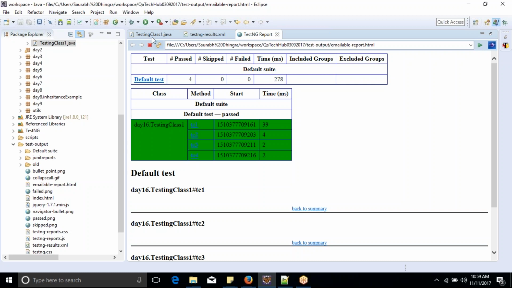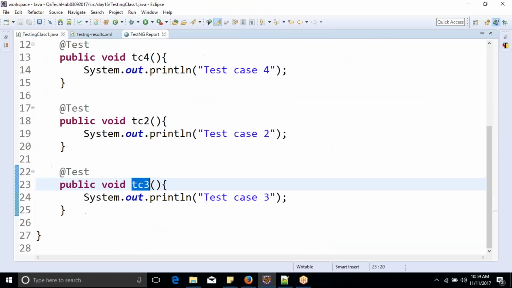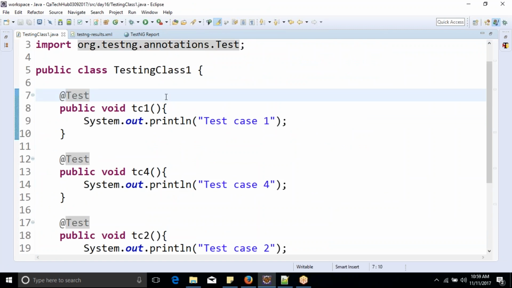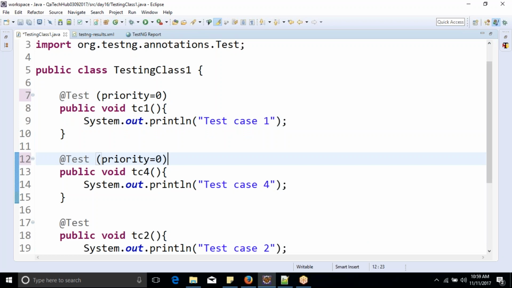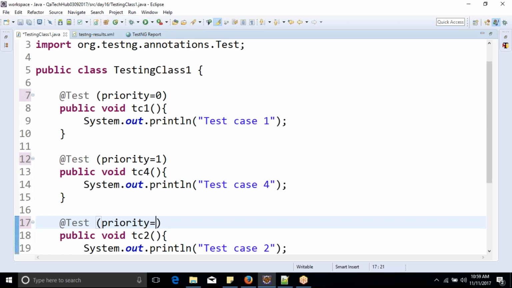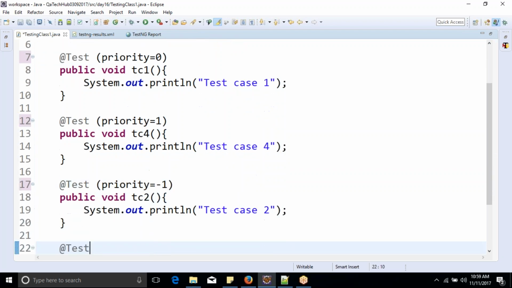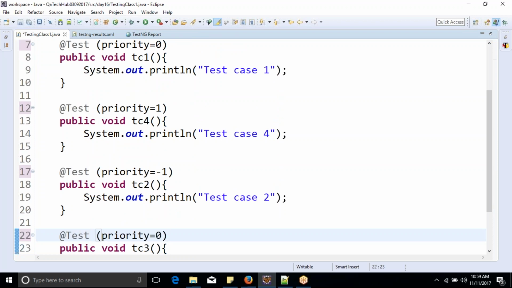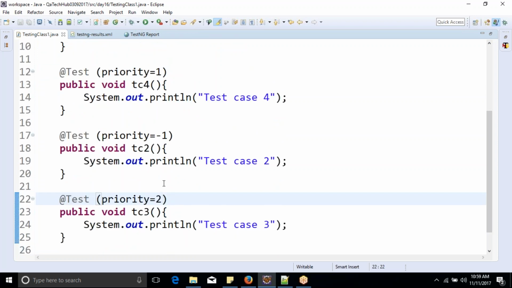Okay, then comes the point, can I change the order? Yes, you can change the order by putting an attribute known as priority. You can add that. So priority equal to, you have to give integer values to this priority, and the value will always be integer values. The more you go towards negative, higher is the priority. So here you can see I can also give priority as -1, and here I'll give a priority as 2. So 0, 1, -1, 2. This is the priority which is assigned.